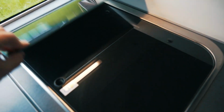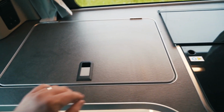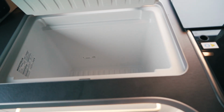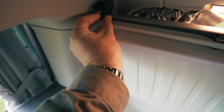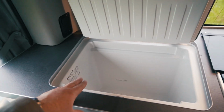and you can easily fit your pans on there. And then as we move further back, again, this could be used as worktop whilst you're actually cooking, but then this is also the Westphalia fridge. That's why we like top loading fridges. This stops all the cold escaping when you open them, which is nice. You can actually hold that up as well. It's got a little catch up here, so you can lock that up. You know, for if you're storing it during the winter, something like that, you don't have to slightly wedge it open with something. It can actually store above.